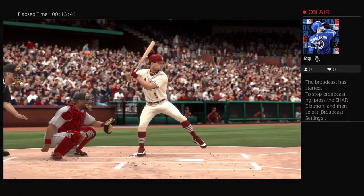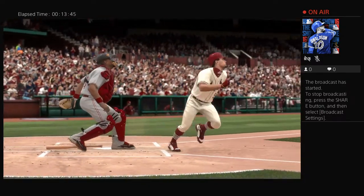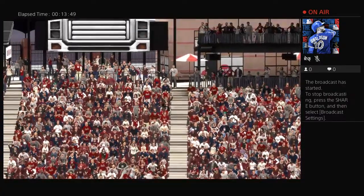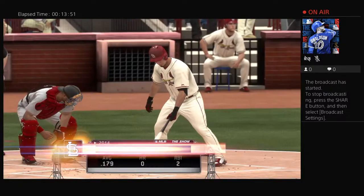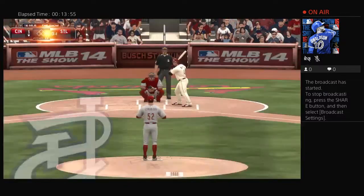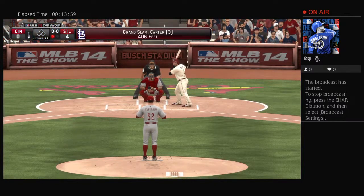Boy, how about this for a first inning outburst? They've come right out and really handed this guy his lunch on the mound. And that's going to wind up being a first inning grand slam. Wow. You know what? They may not be done. Yadier Molina will stand in. And he is off to a dreadful start at the plate as he has not hit the ball well in April.